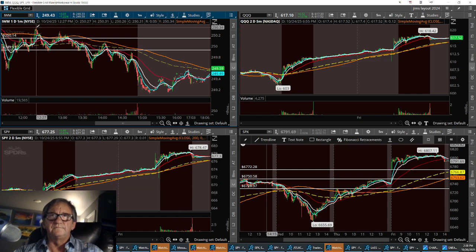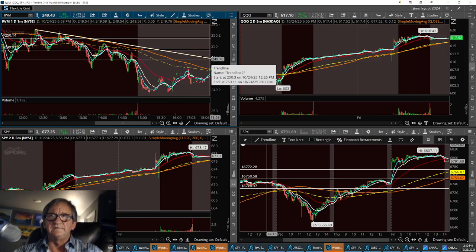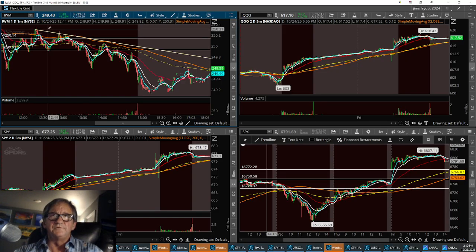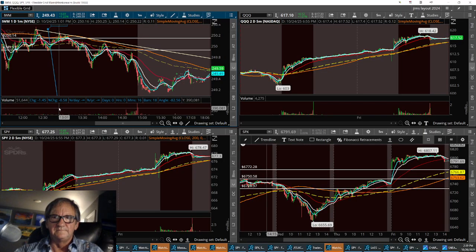Or I'll go with a trend line. I'm using chart patterns, trend lines, and moving averages. So we had resistance, resistance, resistance, resistance. And that could be your hard resistance to break to get me into a bullish mood. And once it broke that, then I'd say we have more of a chance coming up here and maybe even doing a double top by the end of the day at 250. Chart patterns, double top.